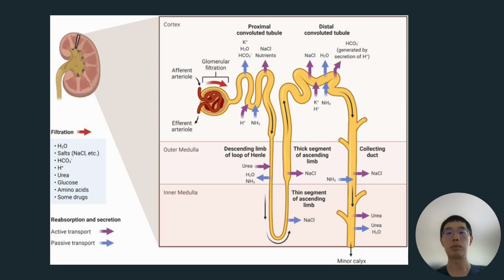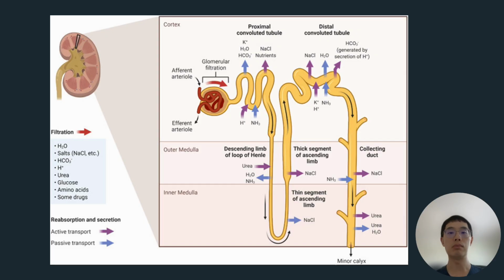We then proceed down the loop of Henle, for which the most important function is to create the medullary concentration gradient. In our discussion on water handling, we will talk more about how this medullary concentration gradient allows for water reabsorption and retention in conjunction with aquaporin channels, or channels that allow water to be absorbed, later found in the cortical collecting duct.